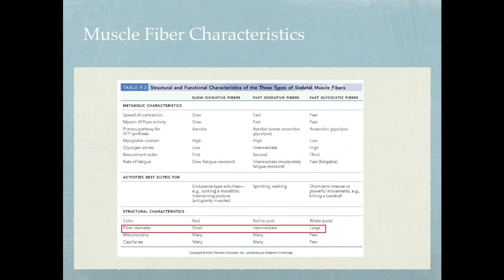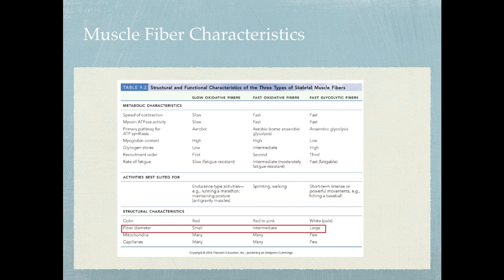Now here's a table. You can memorize this table, that's fine, but I like to do this intuitively, okay? Say you were a designer and you were designing type 2A, type 2X, and type 1 fibers, all right? Your slow twitch fibers, or type 1, are meant for aerobic capacity. So if you were to design something for aerobic capacity, what would you do? How big would the fiber be? It'd be small, right? You don't need to provide a lot of extra oxygen for that tissue, which is good for endurance. How rapidly would it contract? It would be slow, right? So that's why we call it slow twitch.